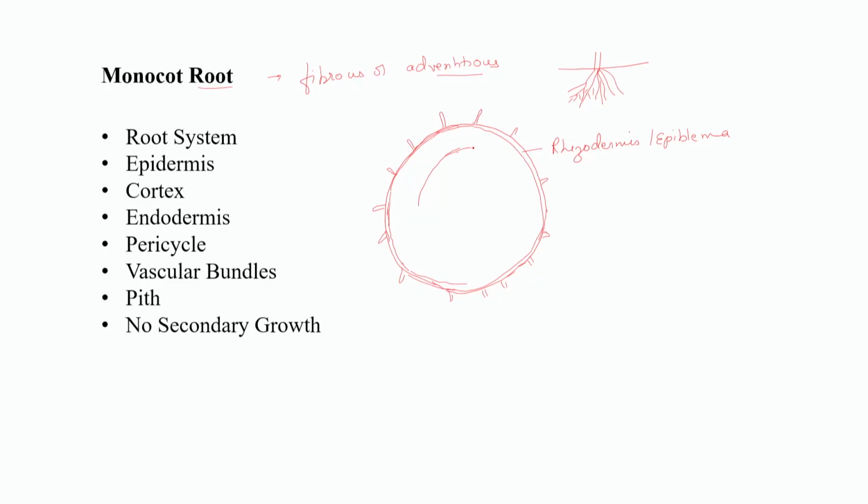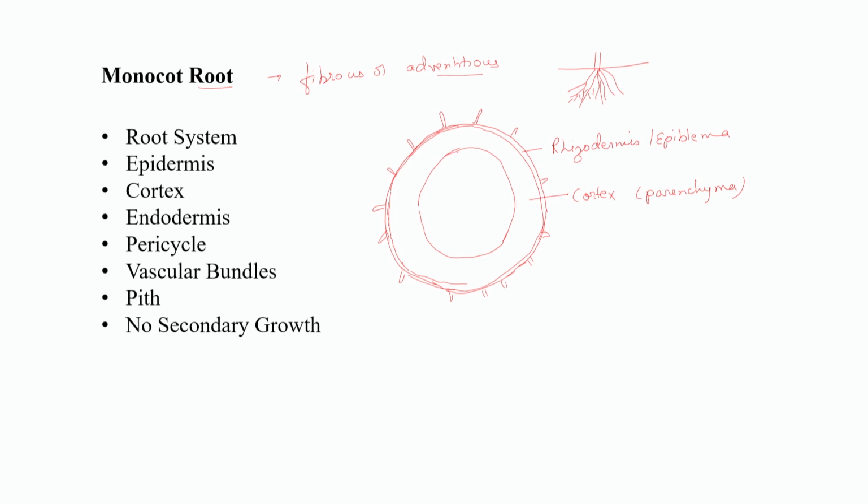Cortex will be more elaborate in the case of roots and it will be more homogeneous in nature. Like in the stem we discussed different types of tissues forming the composition of cortex. However, in this case they will mostly be parenchymatous in nature. You won't find any distinction of hypodermis and different cell layers like sclerenchyma or collenchyma. However, some small variations could exist, but in general you won't find these layers.